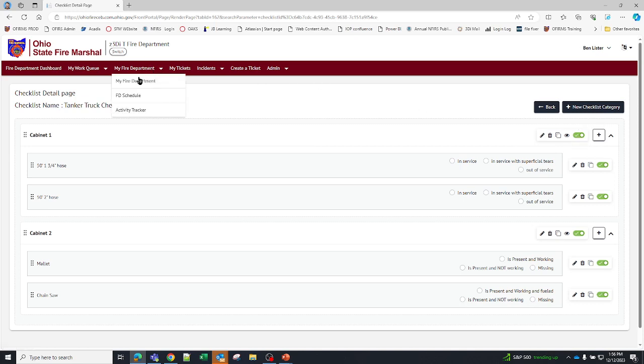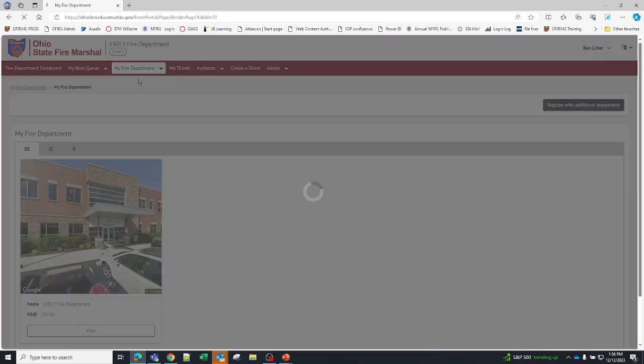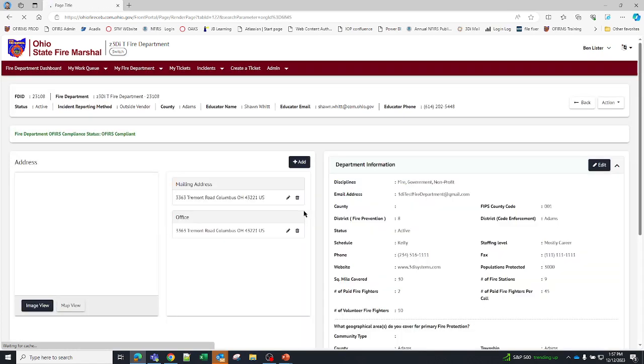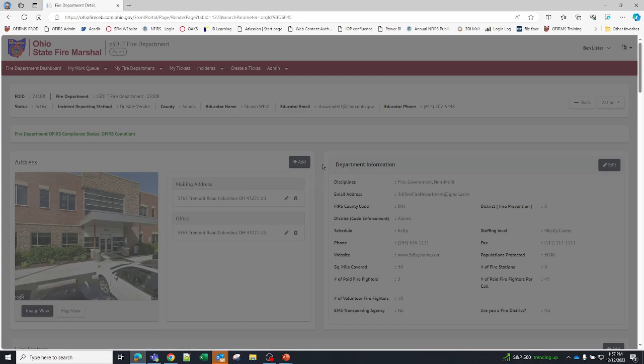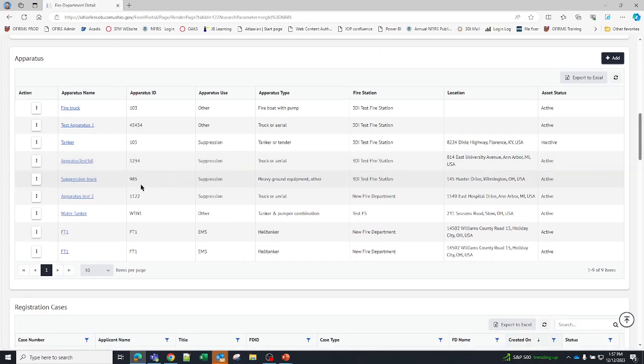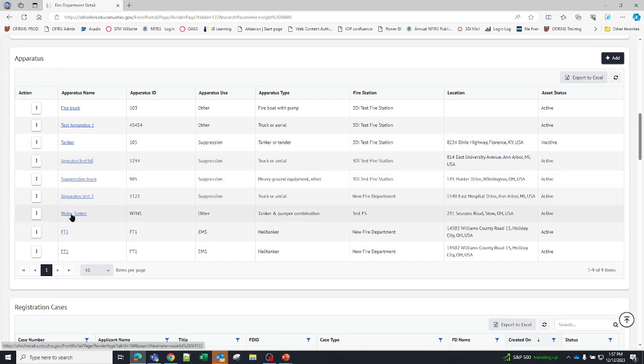So now what we can do is go to My Fire Department, View. Now we're going to scroll down to Apparatus. Here is a water tanker.